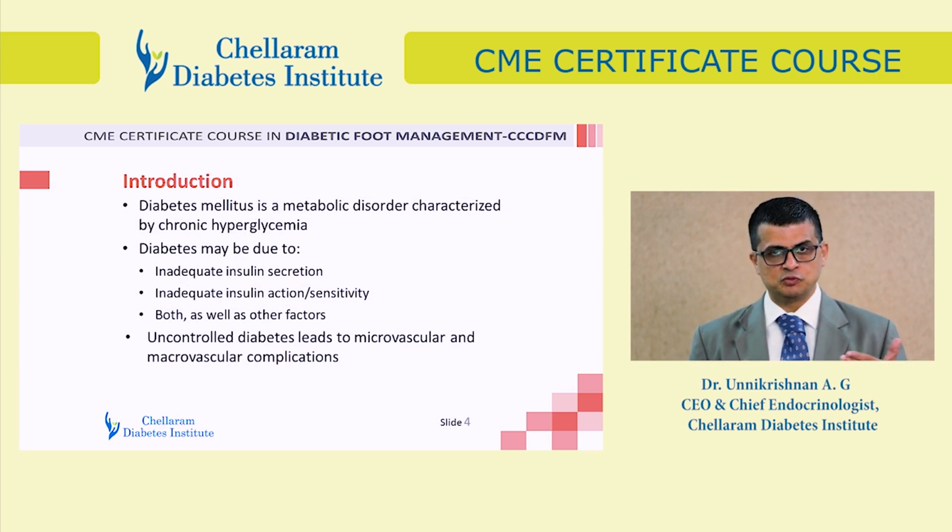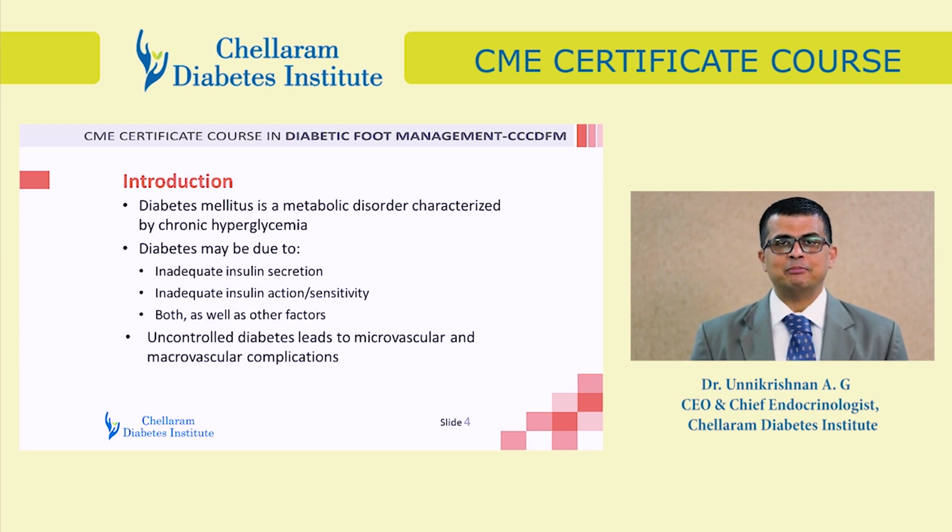These blood vessels may be small, also called microvascular damage, or they may be large blood vessels, and when they are damaged, it's called macrovascular damage. So diabetes can lead to microvascular as well as macrovascular complications, and therefore overall these complications can affect the heart, the kidneys, the eyes, the feet, and also especially the nerves and blood vessels of the feet.